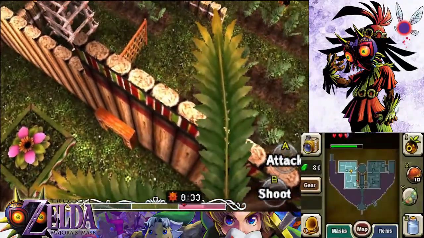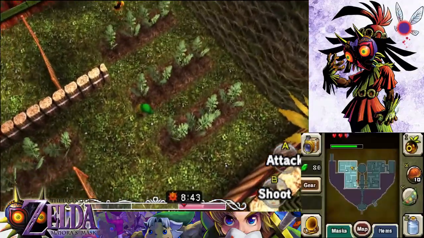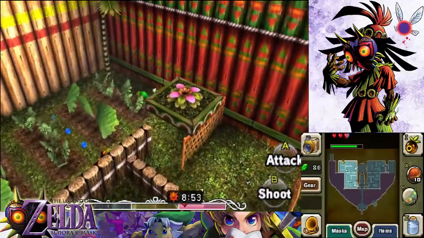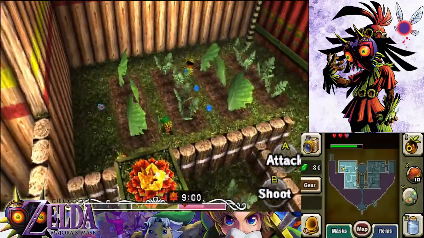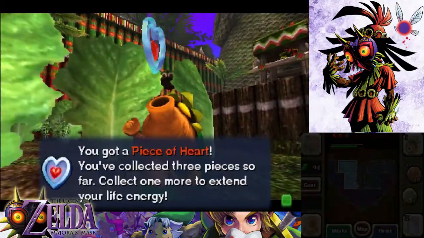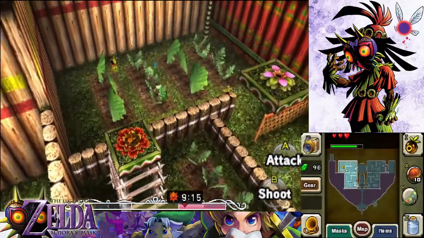Let's go through. So this is where our monkey friend is, at the other side of this wall. I don't really know what to do here. Oh noes! Don't catch me, please. There's a piece of heart. You got a piece of heart. This is the third one.